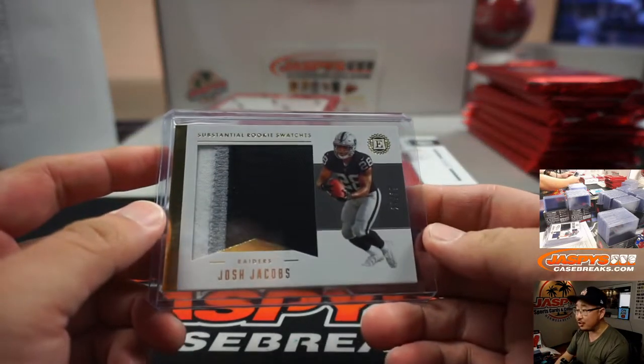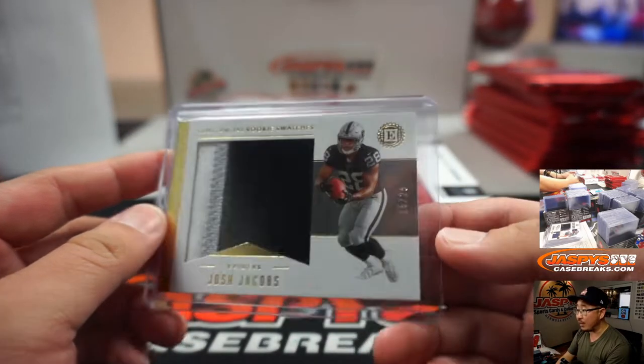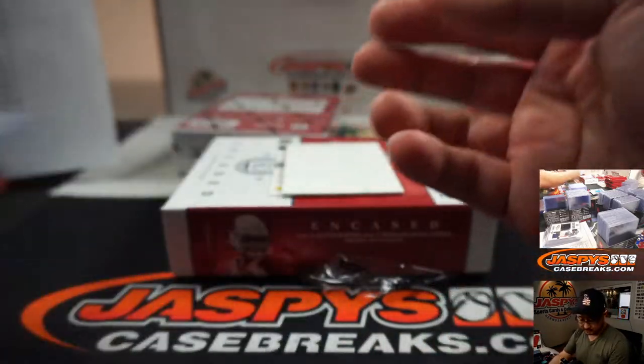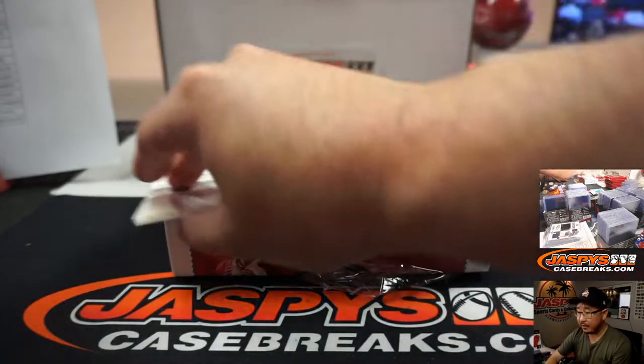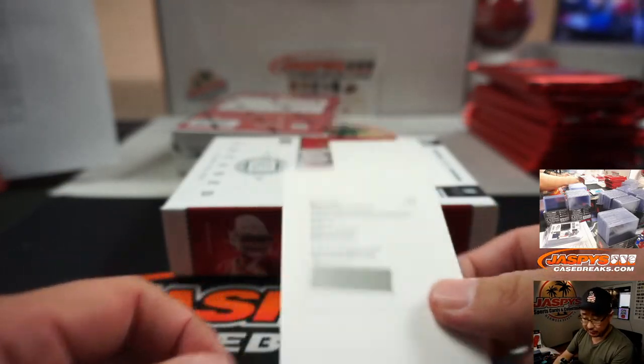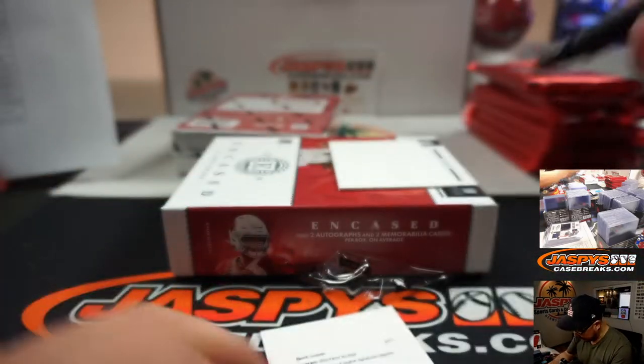All right, there's Josh Jacobs, silver, black, and white patch, 25 out of 25. Pedro with my Raiders. And the redemption is TJ Hockenson. That's for Tyler and the Detroit Lions.